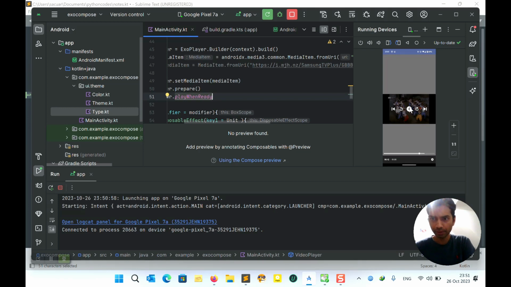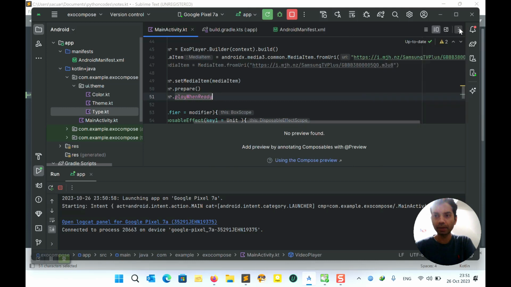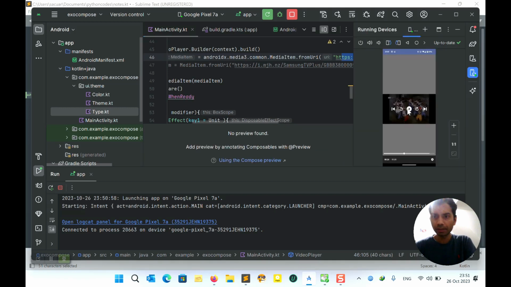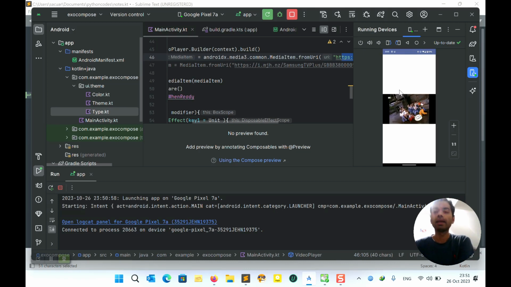Yeah, so see, that's the link I used for this video. This link, and you can see here it works. So that's how we make the ExoPlayer in Compose.